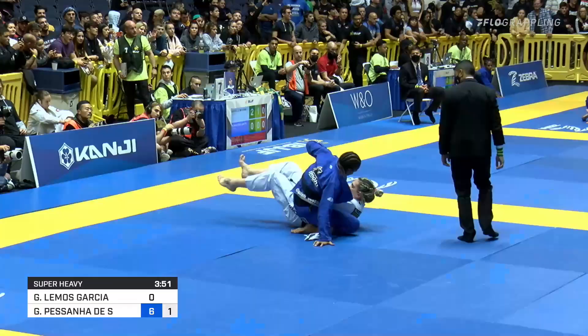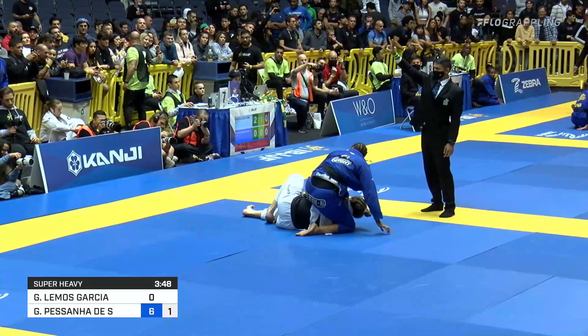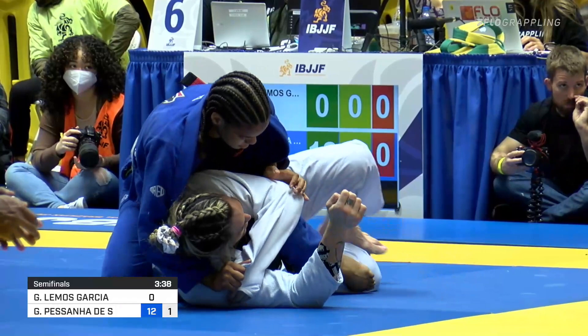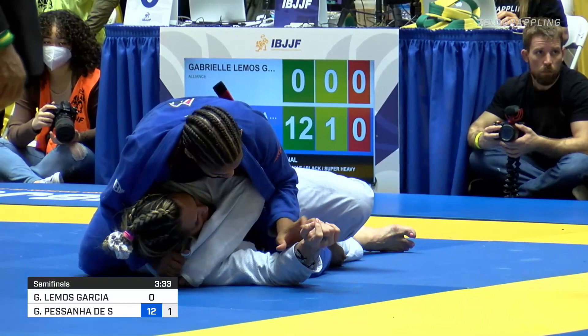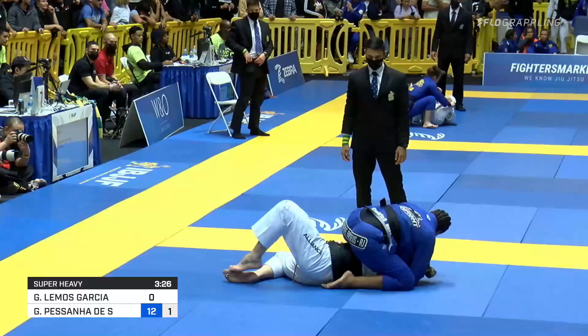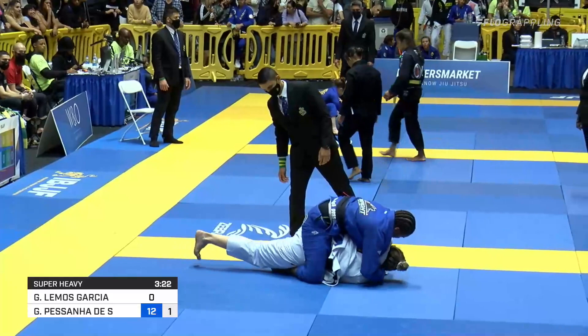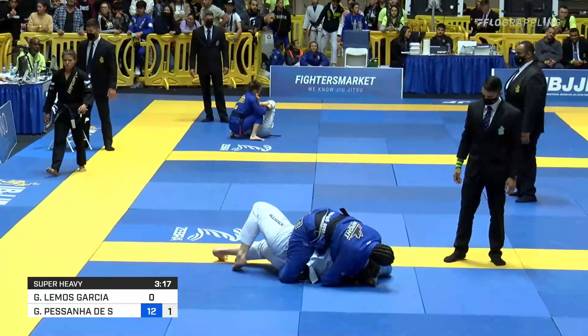Hard to do that with Gabby's left foot so active. That is a very dangerous game — that was very close to a reap, and if you reap you will be DQ'd. But she was able to very nicely get between the legs and come up into a very good attacking position, comes up for the two and then also the four, and now we see her back in the mounted position going for the gift wrap, which will either lead to some submissions or potentially the back again, which she initially got to earlier in the match. With 3:20 left, a 12-point lead — very, very dominant.